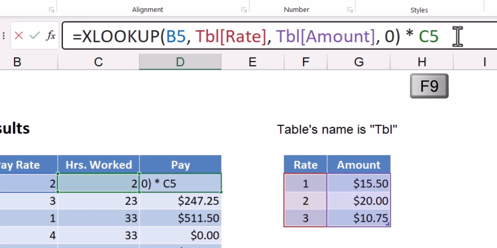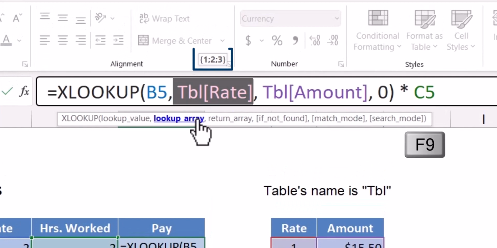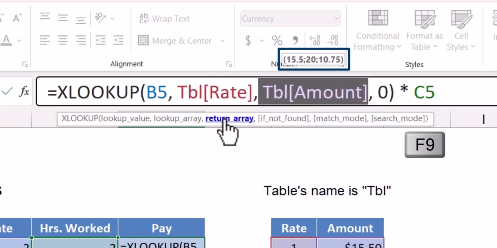Undo. Now you may have noticed something happening when I select these specific elements of the formula, and that is when I select an element, Excel displays in a very small pop-up what is behind that selection, in this case, the list of numbers 1, 2, and 3. If I were to select return array, I can see the very small list of 15.5, 20, and 10.75. Keep in mind, this is an extremely new Excel feature, and unless you're running the absolute latest and greatest update of Microsoft 365, it's likely you will not have this pop-up. But give it time, and you'll have it eventually.